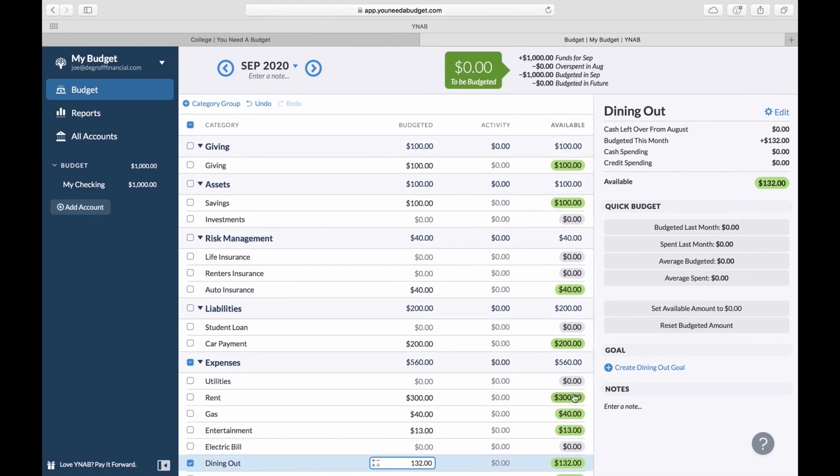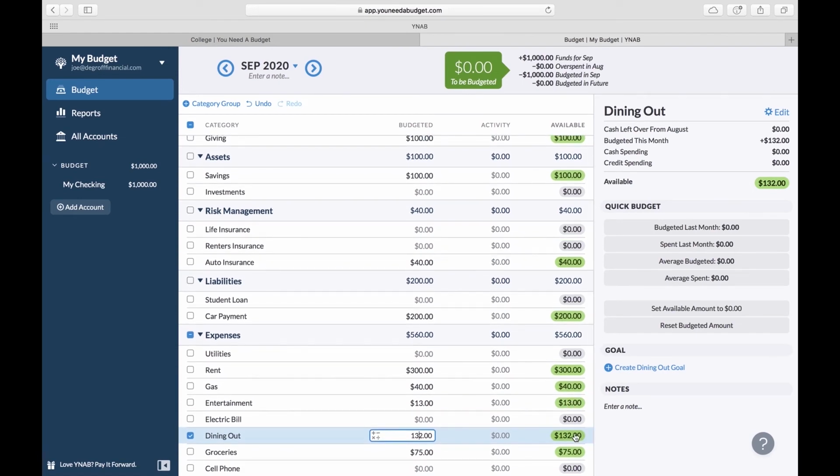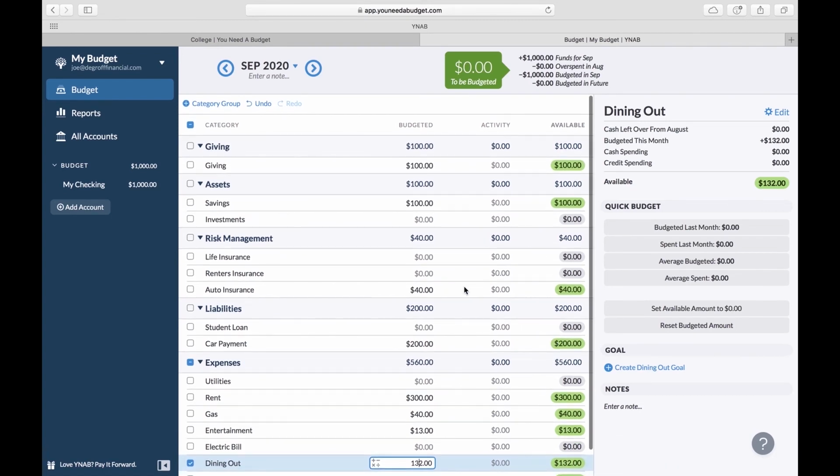And this is what most personal financial decisions amount to. It's learning to look in the right places. We have to stop looking in the wrong places and start looking in the right places. This is looking in the wrong place: hey, I got $1,000 in my checking account. This is looking in the right place: hey, I've already allocated this money out. I have $132 I can spend here. So that's what I'm going to spend. Okay? This is how a budget works.